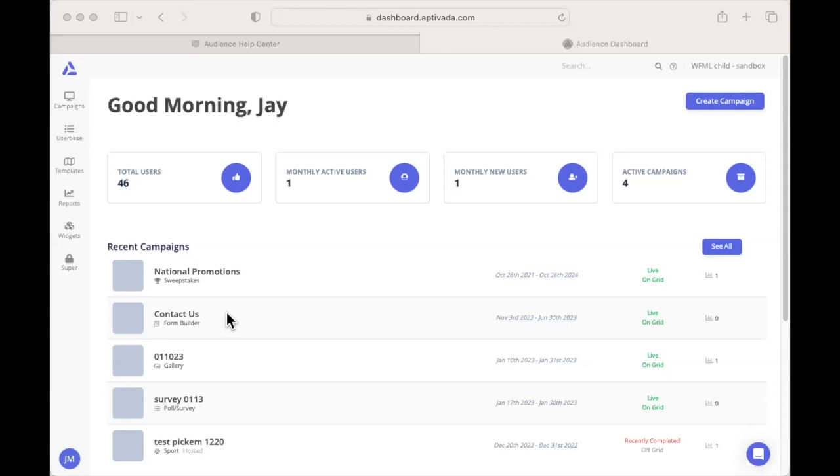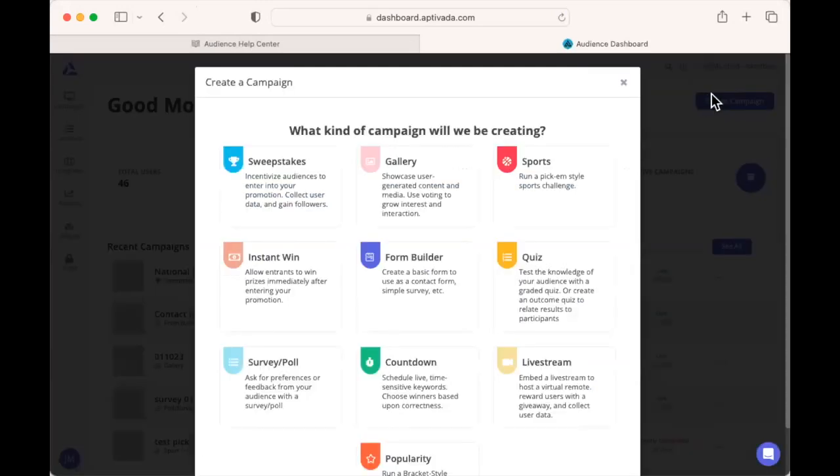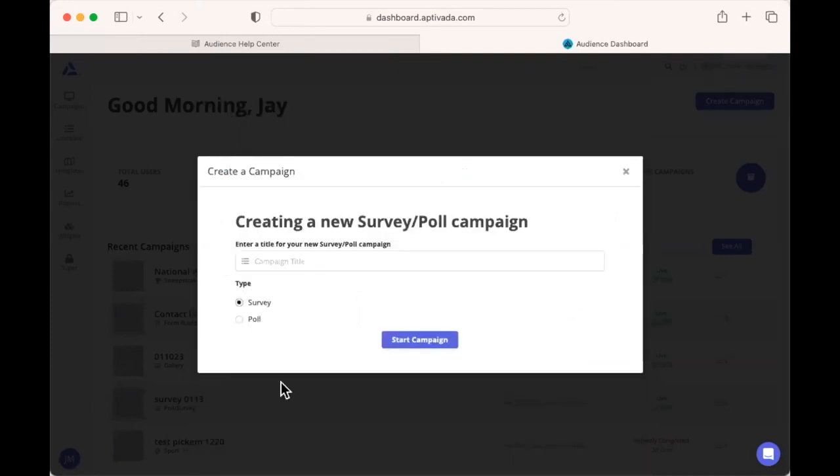The first and most important aspect of the build is the landing page. I'm going to get in there now, and the way we do that is we get into create a campaign. You'll see that they are grouped together here right in this create a campaign pop out, and I'll click survey and poll. We're going to start with a poll. So I'm going to choose poll right here. You'll see that they are both in alignment here, and I will choose poll to move forward.